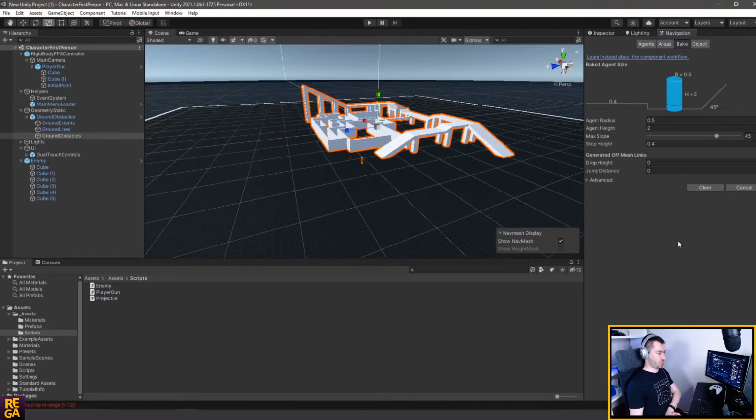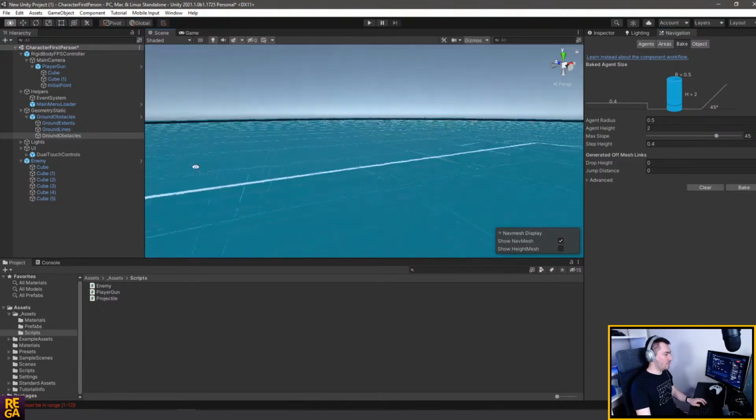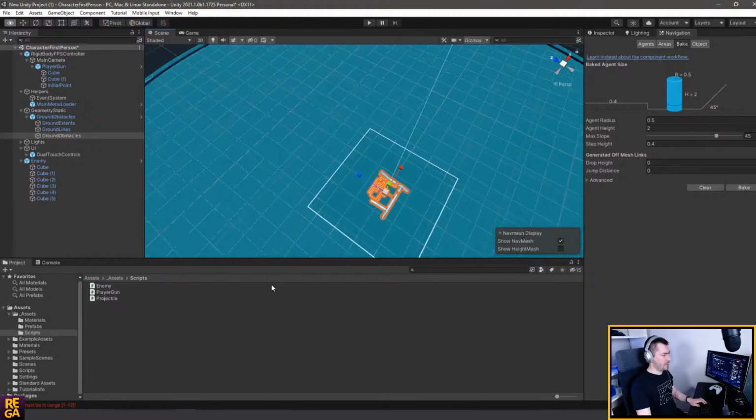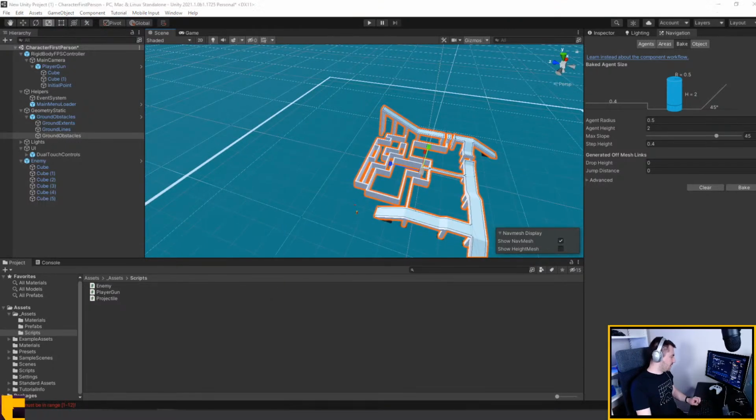Of course, it needs to have the object marked as static, and you cannot move the objects. Once you process them, you have to clear the navigation mesh in the edit phase and then create it again. Whoa. It's kind of a big map that we provide, so that's why it took so much time.